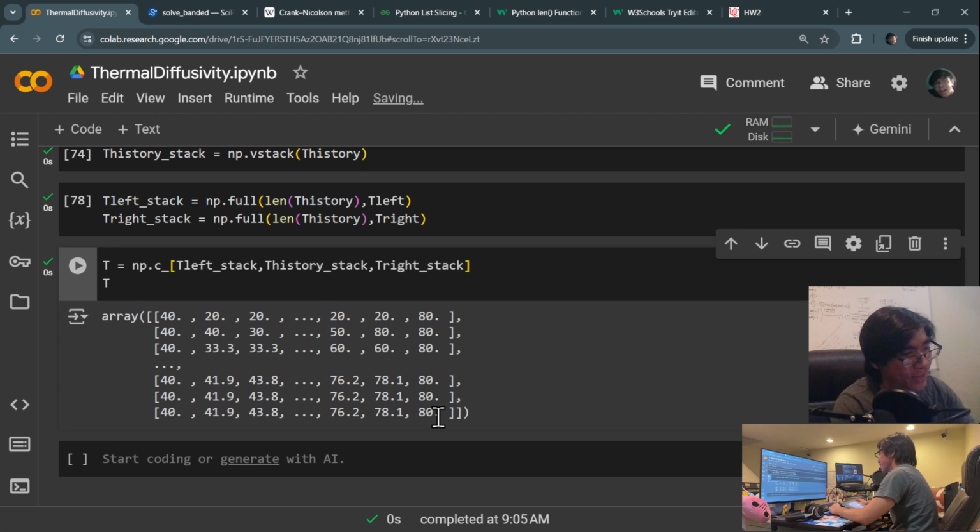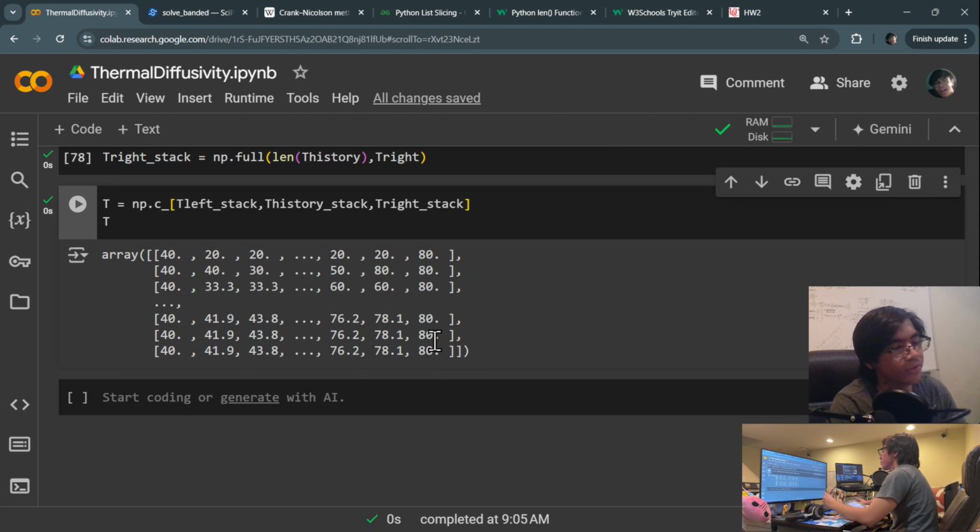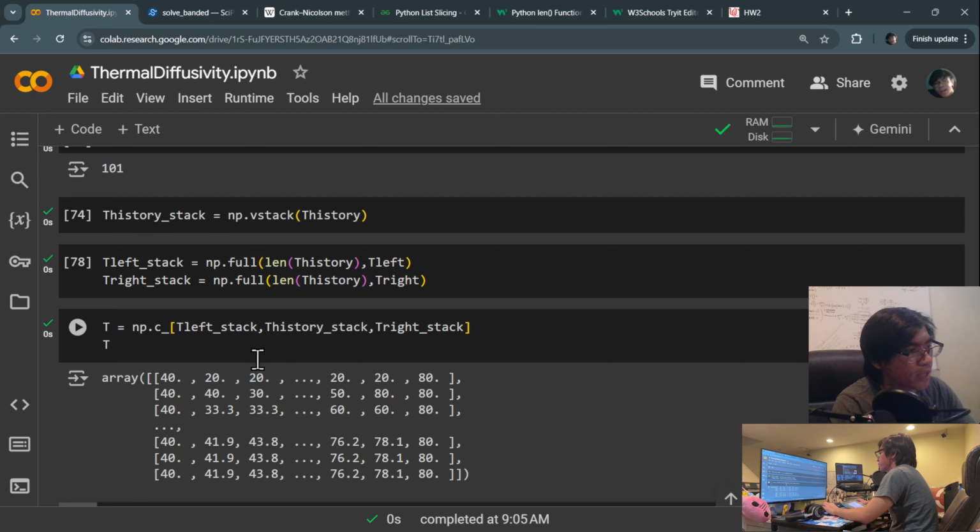I'm really surprised that happened. And it looks like we do have the right temperatures here. Very curious why we found it to, maybe we're too early, or we found the iterations that were all too close to reaching the steady state, because we were at the very end when we were looking through the results. But this is exactly what we wanted: 40 on the left, 80 on the right. So all that being said, now we're going to plot this up.